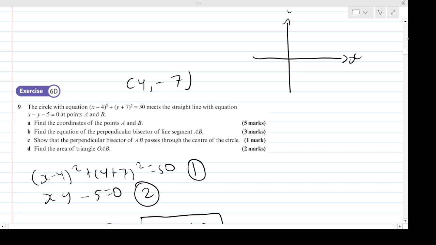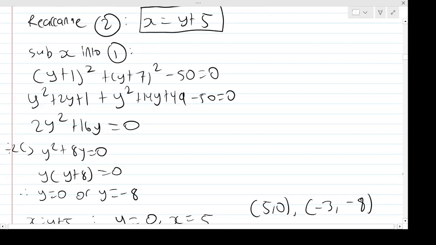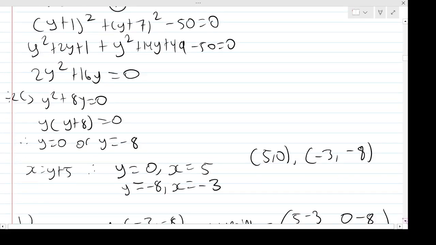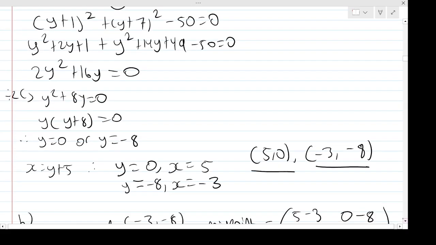X and Y. Well, first the O, again, is the origin. That will be there. A, well, we found A and B in part A, right? Those are the points. Well, again, it doesn't matter what point we take to be A or what point we take to be B, because at the end we need to plot both the points anyway. So really it doesn't matter what we pick to be A or B. Let's take A to be 5, 0.